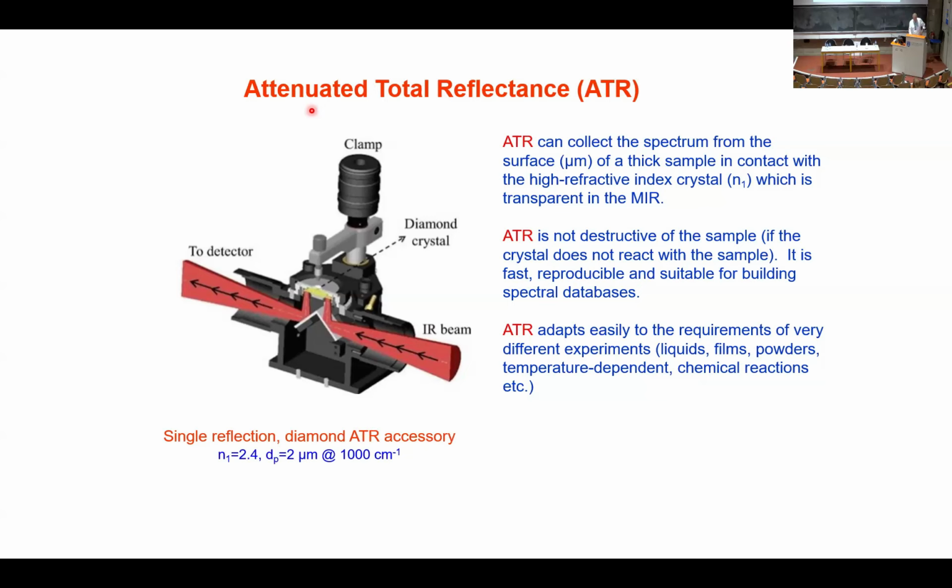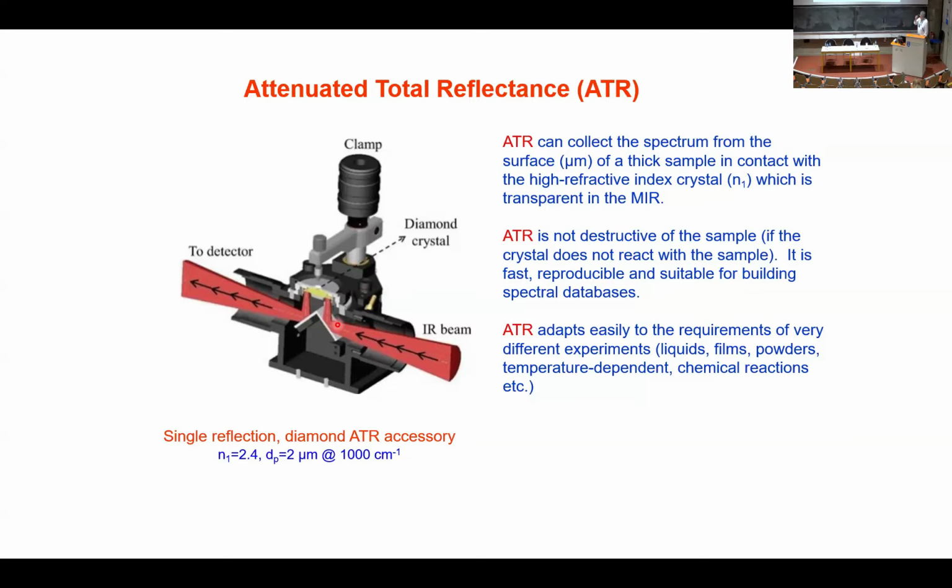That's the cross-section of an ATR cell. The beam comes from one end. There is a small prism here made of diamond in this particular case. The beam is internally reflected in the diamond prism, totally reflected, and comes out from the other side and is being detected. There is usually a press that would let you keep a powder in good contact with a diamond. You don't need a press if you have a paste or a self-sticking film or a liquid, of course.